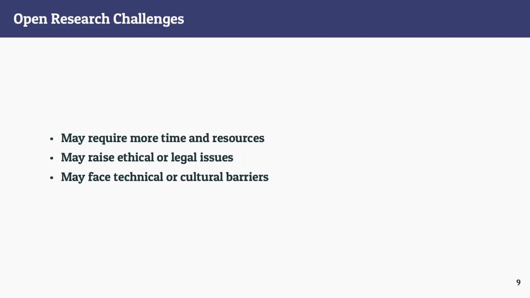Of course, open research also comes with some challenges and limitations. For instance, it may require more time and resources to prepare and share data properly. It may raise ethical or legal issues related to privacy or intellectual property rights. It may face technical or cultural barriers within institutions or disciplines that are not used to sharing their work openly.